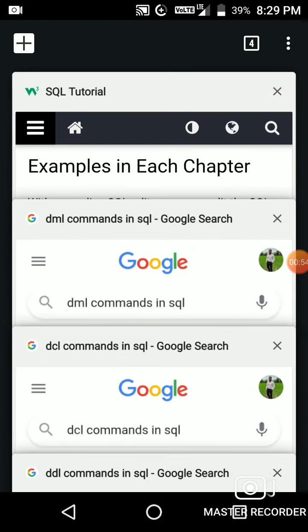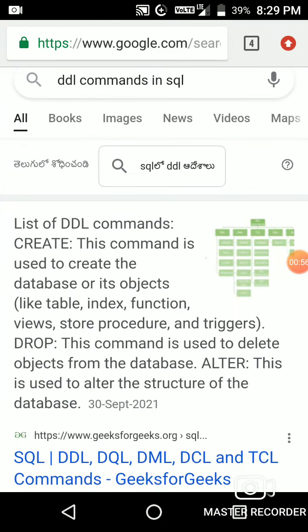DDL, DML, DCL: data definition language, data manipulation language, data control language. In DDL, the commands are create, alter, and drop. These are the three SQL commands in DDL, data definition language.